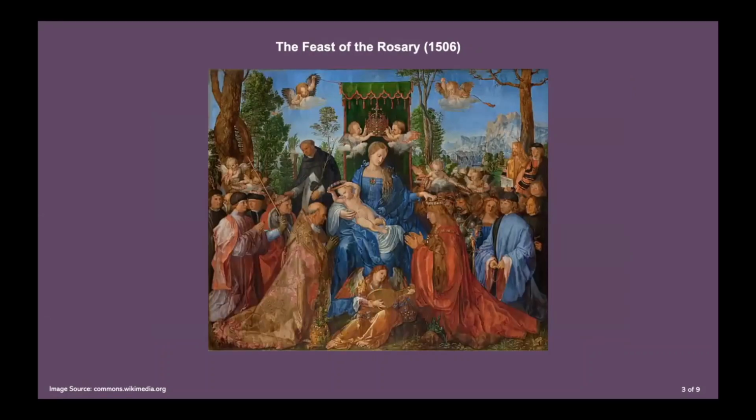This work was initially commissioned by Jacob Fugger, an intermediary between Emperor Maximilian I and Pope Julius II. And the piece was to be hung in the German National Church in Venice, Italy. So Dürer spent time painting this piece in Venice, and there was a lot of anticipation being built up for the final piece. The Doge of Venice even visited Dürer's workshop and eventually offered for Dürer to be the official painter for the Republic of Venice, to which Dürer declined, but that just shows how remarkable this piece was and the effect that it had on his career.